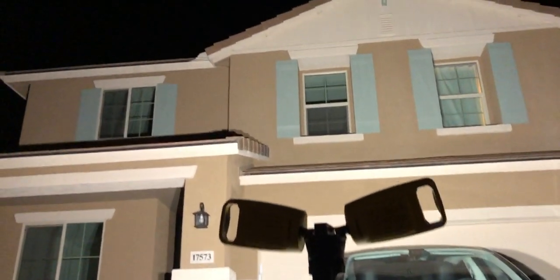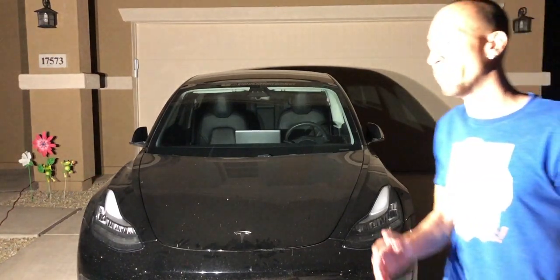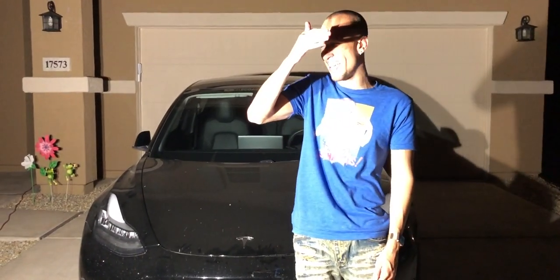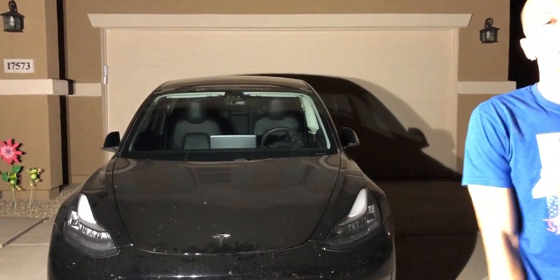So this light is very good. I can see everything. I can even see inside the car. That's how bright it is. 7,000 lumens from those little tiny LED lights. I have no idea how it's doing that, but I can't look into them. You need to wear sunglasses at night to use this. But look at that, that's insane. Get any job done in the middle of the night, definitely recommend this. It's very small, very lightweight, portable, rain resistant, and just look at this. I'm impressed.